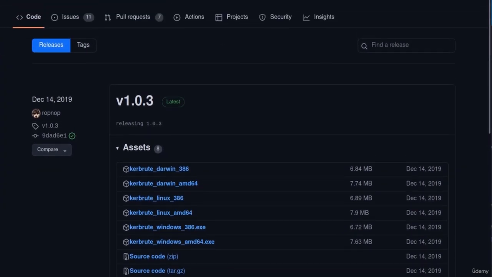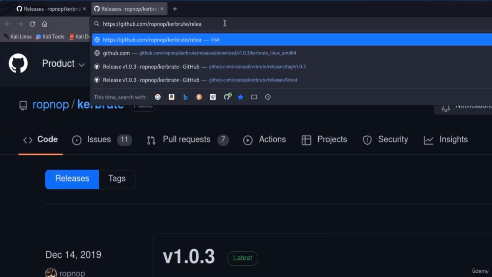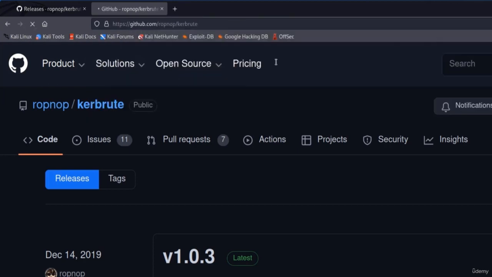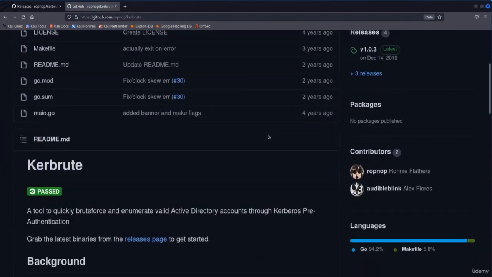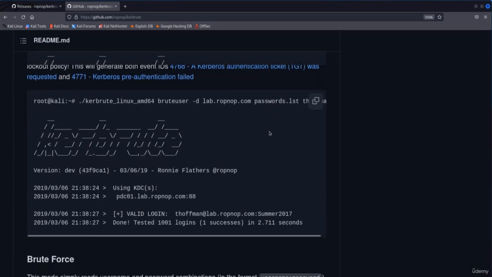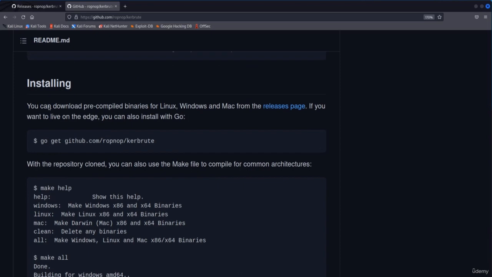We want Linux AMD64, and you can download it, or you can see the download or installation process by deleting the releases and going to just the Kerbrute official page. You could have also clicked right here probably, and if I scroll all the way down, we will see the usage, and we will also see the installation guide, which tells us how we can install Kerbrute.